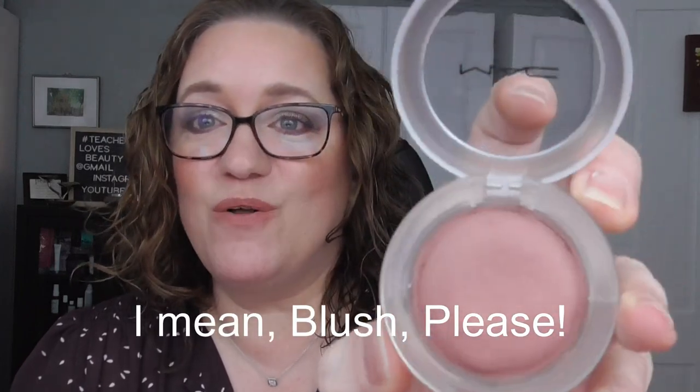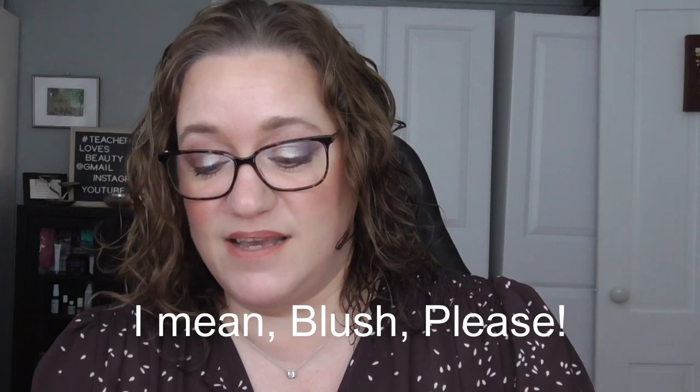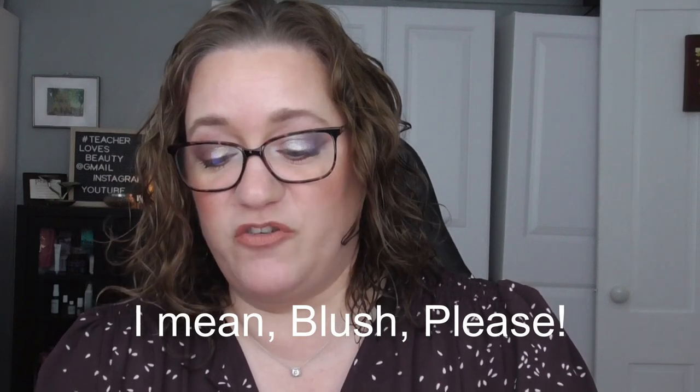So the first prompt is for Spice Girls, a product you really, really, really want to pan. See what we did there. So I pulled in this MAC blush in the shade Glow Play. My goal is to hit pan. I have no idea how long that's going to take me because I've not used this blush a ton. This is in the shade Blush Please. There is a swatch of it, and here it is on my hand.